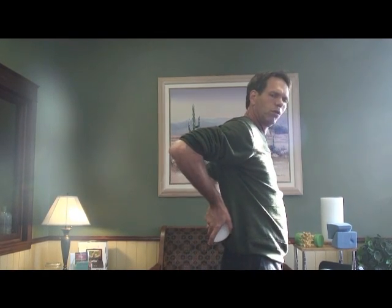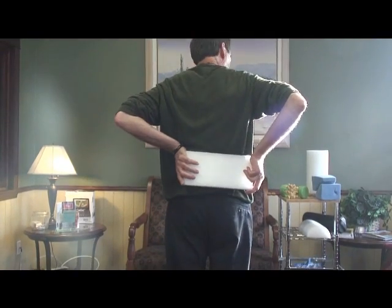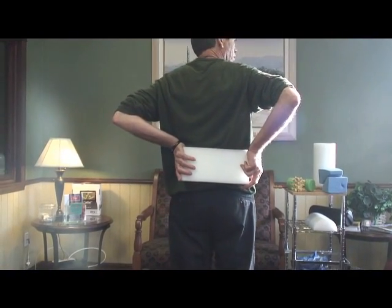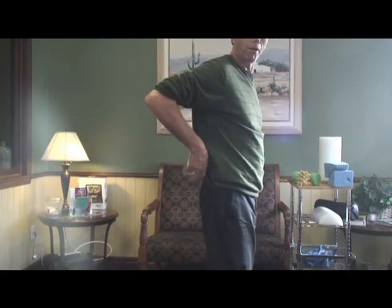Now, you can relieve some of the pressure on the joints of the back by simply shimming the hips. All that means is you're going to lift one hip and then the other for a minute or so to relieve some of the pressure on the joints. This will allow you to lie a longer period of time with comfort.